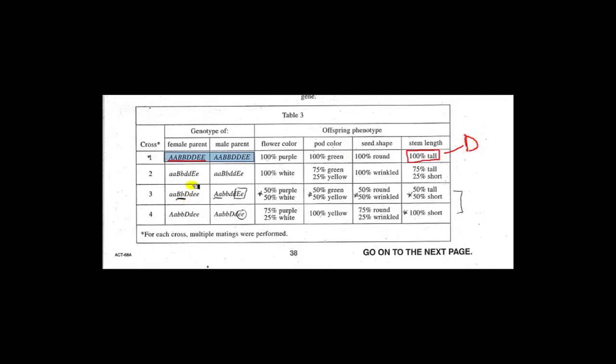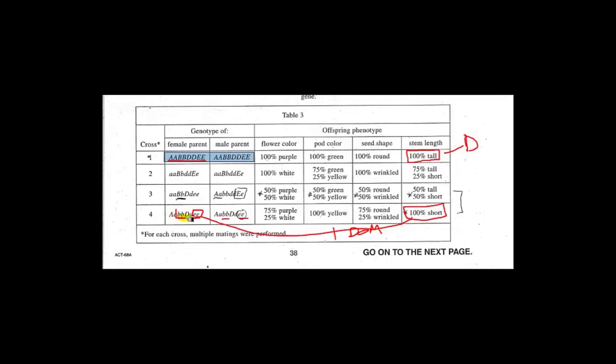When we come over here, let's find all the smalls. We see over here, here is 100% short. If you look over here, small e, that's recessive. Small b, that's recessive. We need to have one dominant gene. That means we need to have one capitalization. Here there is no capitalization because they are both lowercase. And because of that, they are short.